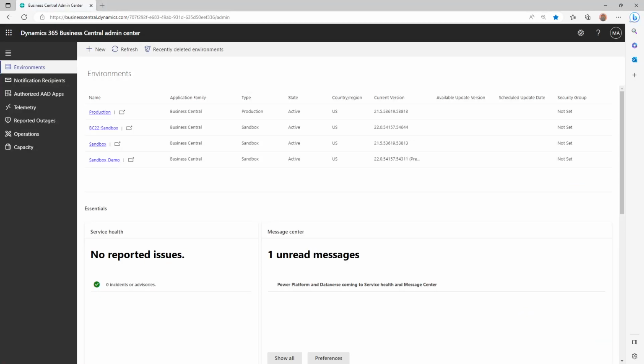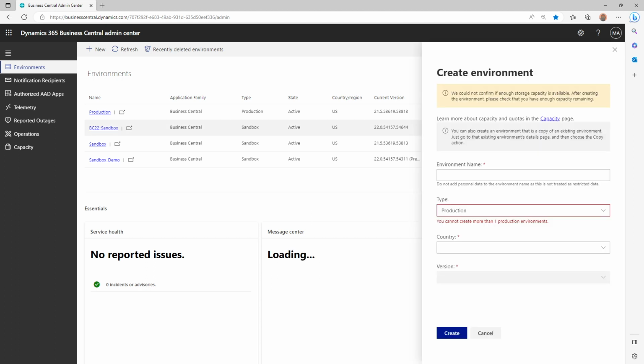The second is if you are on SaaS, or if you have a SaaS environment, then create the sandbox. Go to your SaaS environment, click on new. I already have a sandbox available for 22.0, but you can always create new. Select the type of environment that you want to create, which eventually will be sandbox in most of the cases at this moment. Give it a name, choose sandboxes.